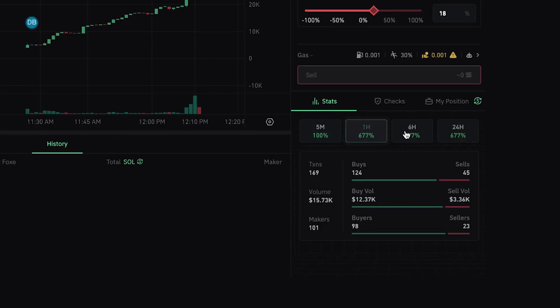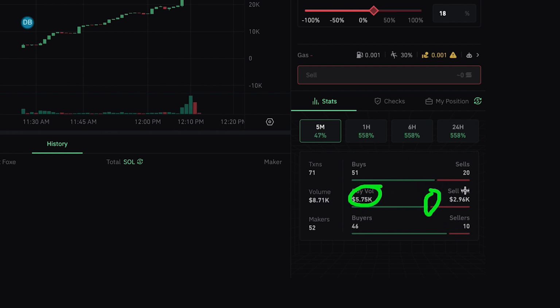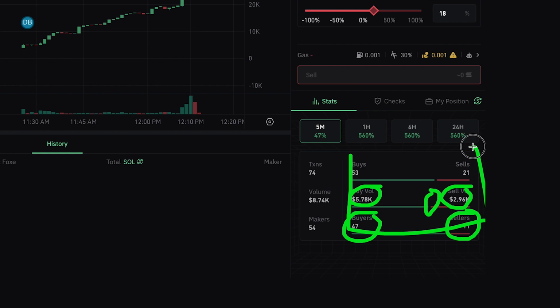Now you've got this down here, which is the buys and sells that are happening right now. You've also got it over here. This shows you how weighted it is. If there's more buys than sells, there usually should be more upwards pressure on the price. If there's more sells than buys, same thing. Same thing with volume and the buyers. The more green you see, usually the better a coin is going to do and the momentum that it has. When this swings back the other way, it might mean momentum has swapped. So you then change your strategy.